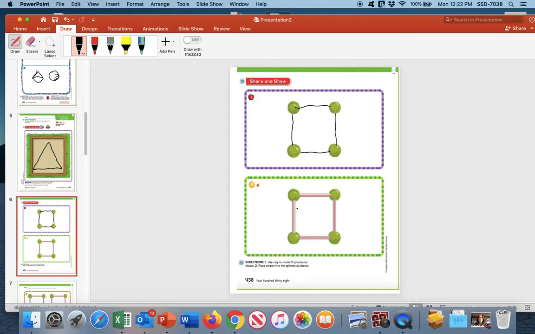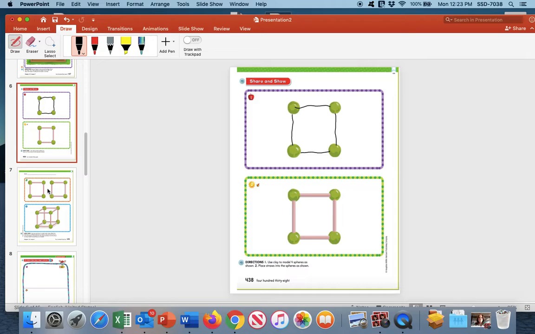If you have some modeling clay at home, now would be a good time to get it. You can roll 4 tiny balls, just like this. And then if you have some straws in your house, you could take just 1 straw and cut it into 4 pieces. Then you can put them inside of the clay, and you can see how it can form into a flat square. You can pause the video at this point and do this page, or you can do the whole lesson and come back to it later.